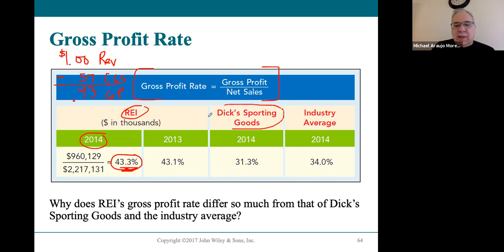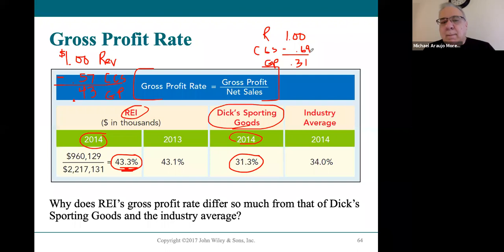When you look at Dick's Sporting Goods, which is probably the largest sporting goods store we have in this country right now, for the same year, their gross profit margin was only 31%. So when you look at the average for Dick's Sporting Goods, for every dollar in revenue that they collected from the customer, again, that dollar is sales revenue, that 31 cents is gross profit. You can see that their cost of goods sold here is quite high, right? 69 cents. Much higher. So they're paying a lot for their inventory because their cost of inventory is very high going out.